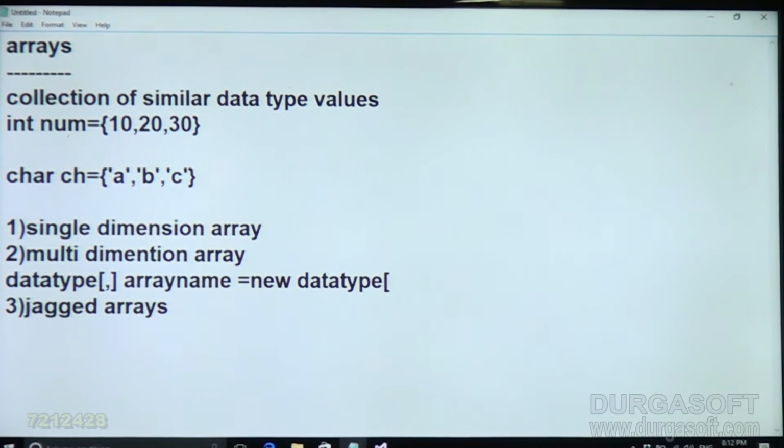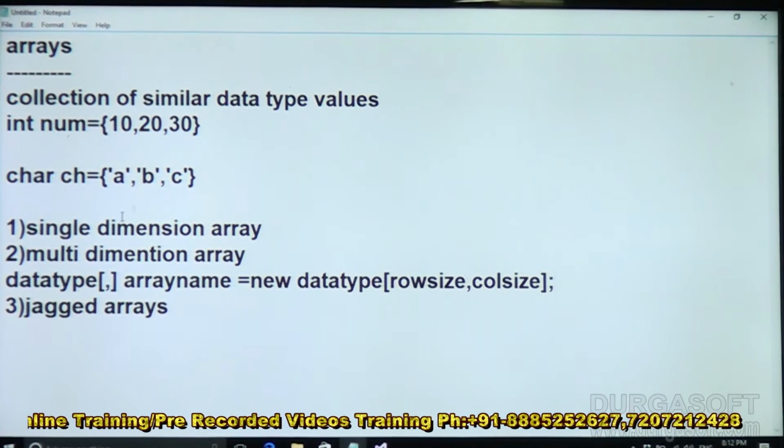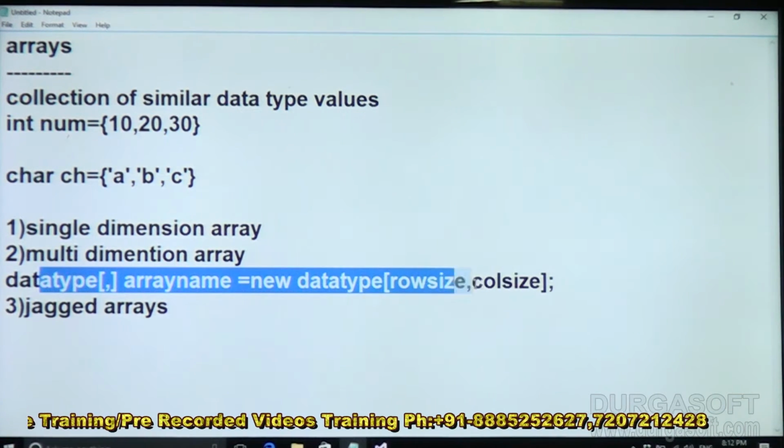Here you give the row size comma column size. So this is the multi-dimensional array.